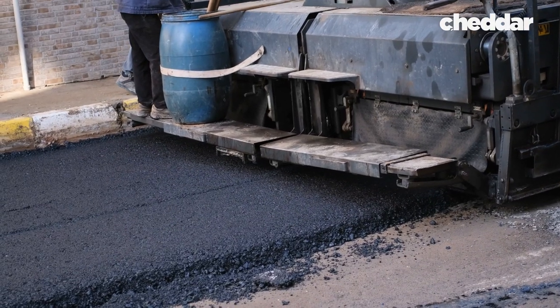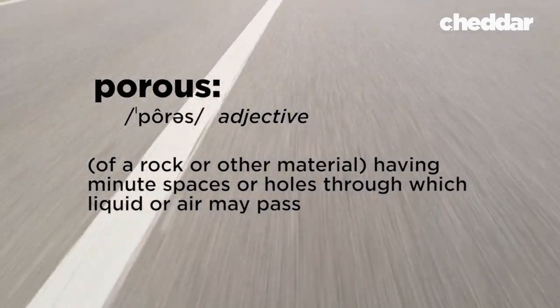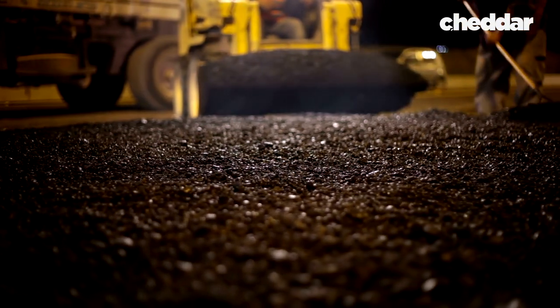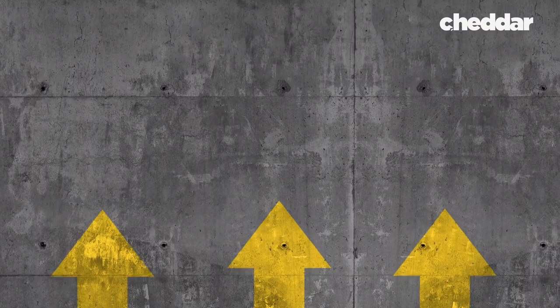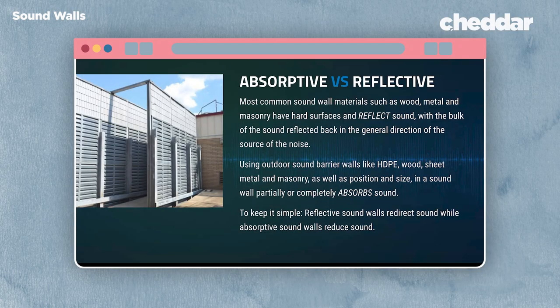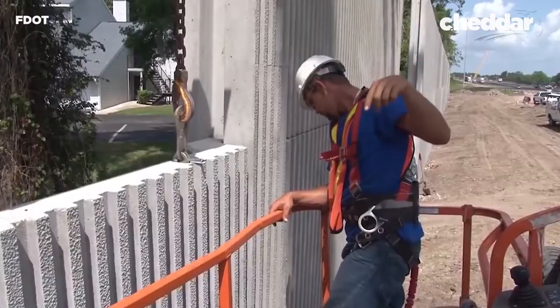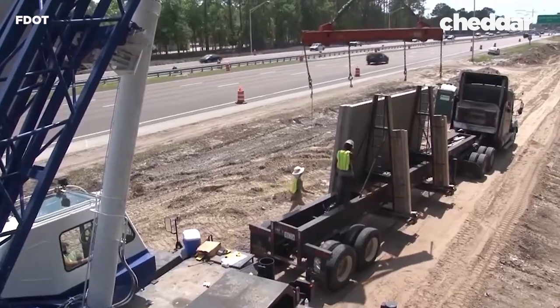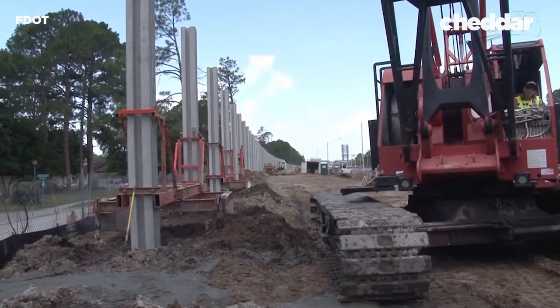Some experts suggest alternatives to alleviate noise pollution. Certain pavement types make a difference: on the asphalt side, making the pavement porous so that air gets pumped into the pavement and back out instead of being compressed and creating sound seems to help noticeably. For concrete, creating texture in the direction of travel has reduced sound levels in a predictable and reliable way. Some states are looking into different wall materials, but the federal government doesn't provide incentives for alternatives, and concrete walls are more durable, only needing replacement every 30 years or so. So although there is mounting evidence for superior substitutes, widespread change isn't going to happen anytime soon.